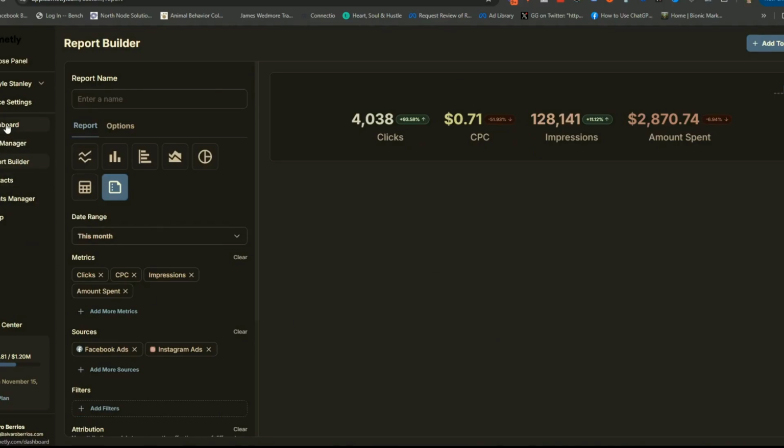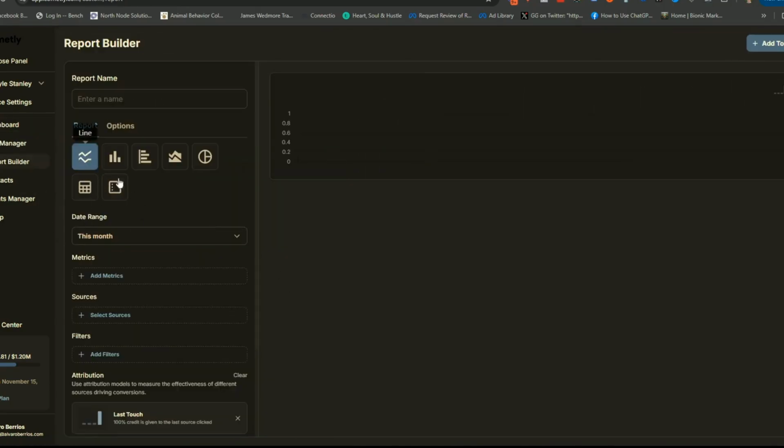Awesome. So now let's actually go to the dashboard itself. Okay, I have to start from the top in terms of building this. All right, so once you see in here, we can see all of the different report options that you have. You can have the line chart, the column chart, bar chart, pie chart, and lots of different options right here.